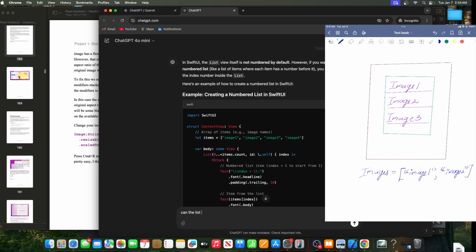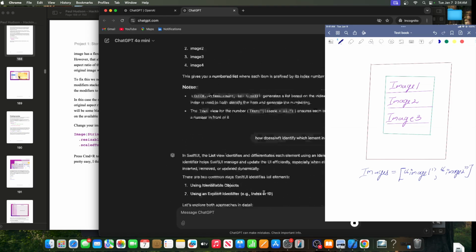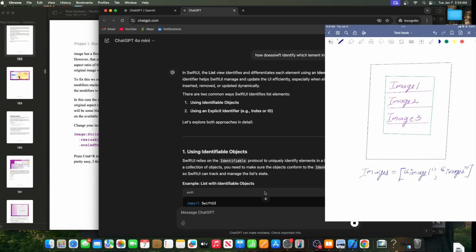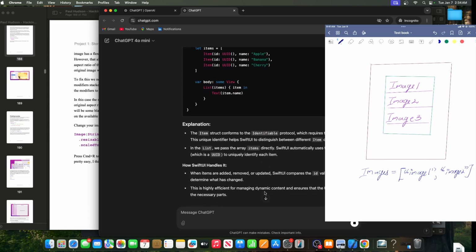Can the list identify which element in the list is identified by the Identifiable protocol, but then I need to have that ID thing.